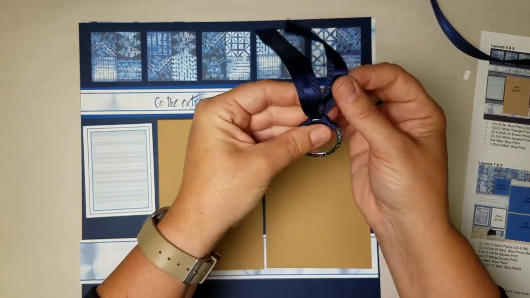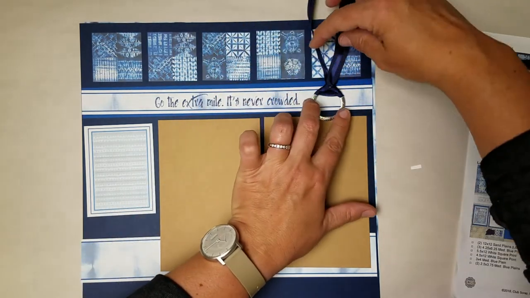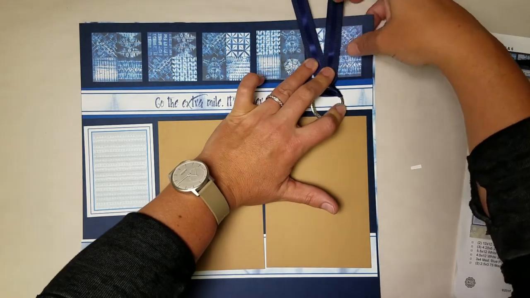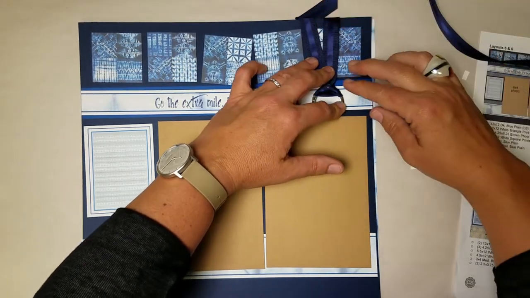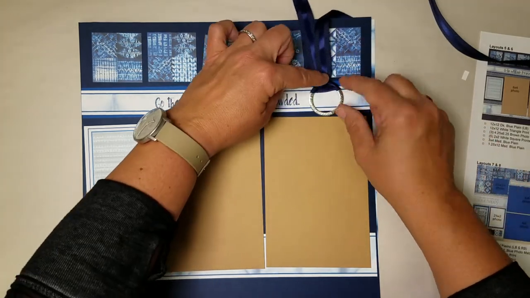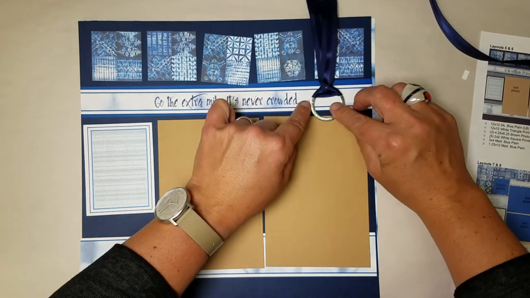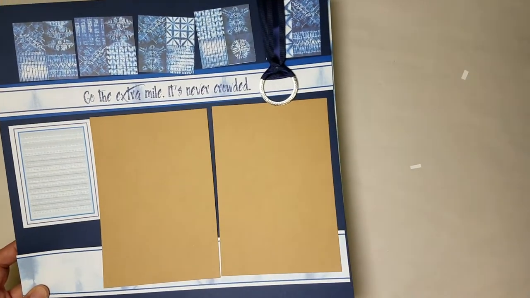That looks really good. Then we'll kind of decide where we want this piece to live on the layout. And bring those ends around to the back of the page. You'll tape those to secure them once everything else is stuck down. And then all I did to keep this from flying all over the place was just put some adhesive on the ribbon on the back and then stuck it to the layout. And then it stays put right where I want it. Let's move on to the next set of pages.